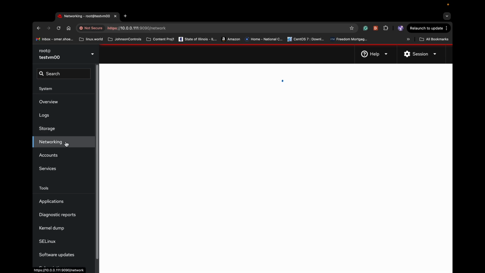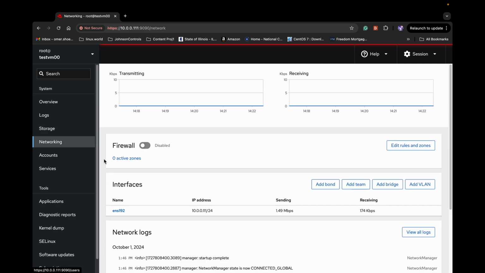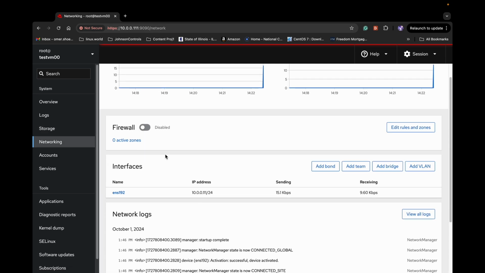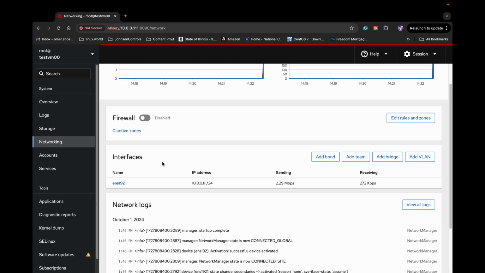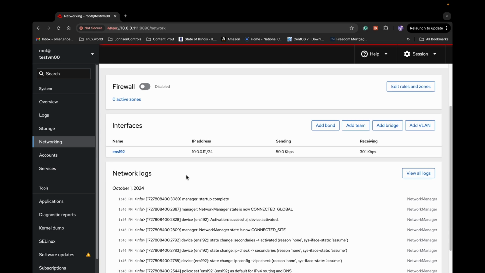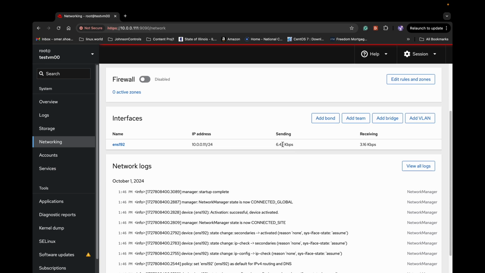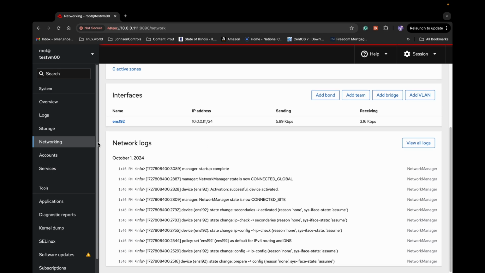Okay, networking information. Firewall is disabled. This is really nice. Network interfaces, we have one interface. It's an Ethernet port where you plug in your Ethernet wire. It's all virtual, and it's showing that it's trying to send and receive information.